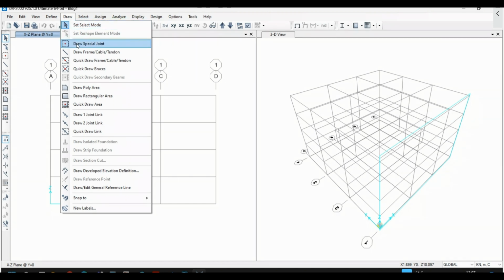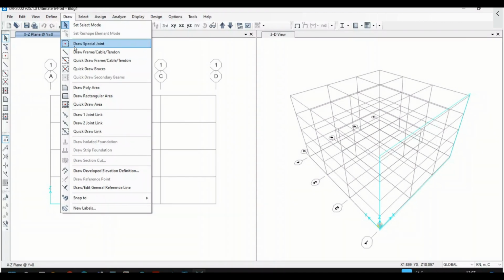And then when you're in drawing mode, you have these options: a dot, or I mean a joint, line, and then area, and then you also have the link. So these are the various types to deal with to create your structure.